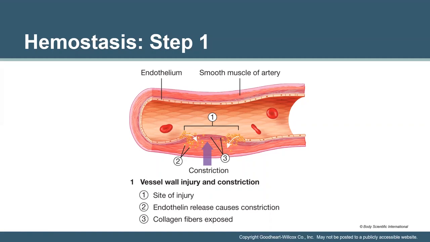To initiate coagulation, the injured blood vessel releases a chemical called tissue factor, which activates 11 different clotting factors or proteins in the blood. These activated clotting factors produce prothrombin activator, or PTA. In the presence of calcium ions, prothrombin is activated to form thrombin. Thrombin then activates fibrinogen, and fibrinogen in combination with thrombin produces fibrin — a long, sticky, thread-like protein fiber. The fibrin strands weave in and around the platelet plug, forming a strong, tightly woven mesh. This can be compared to throwing a fishing net or spider web around the platelet plug, trapping blood cells and platelets within it.